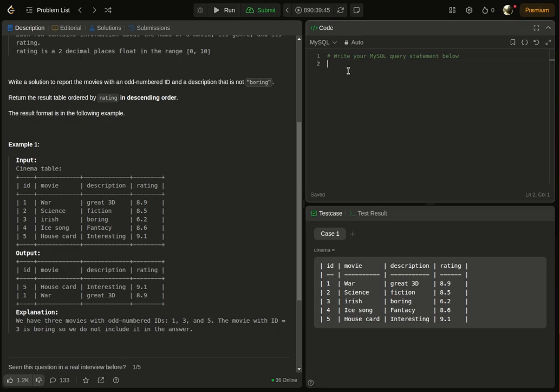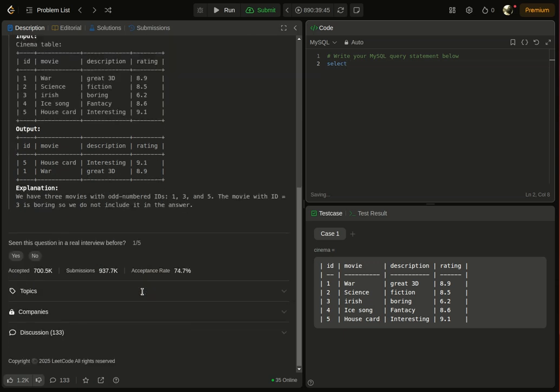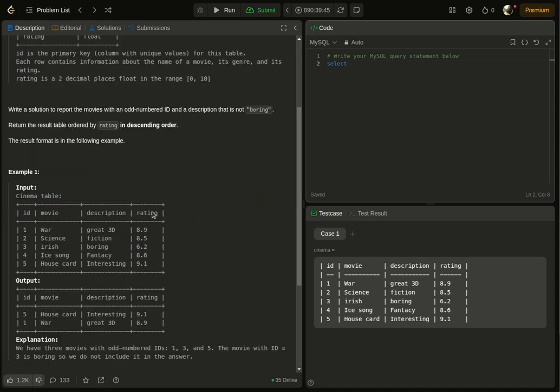So select, what output should be there: id, movie, description and rating. So select id, movie, description and rating, basically all the columns from the cinema table, from cinema, and where, what is the first condition?